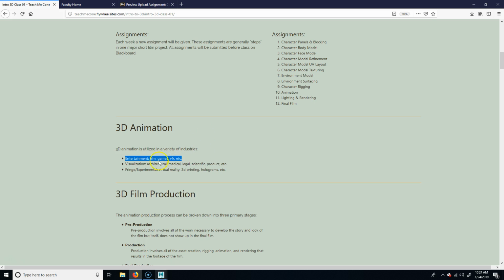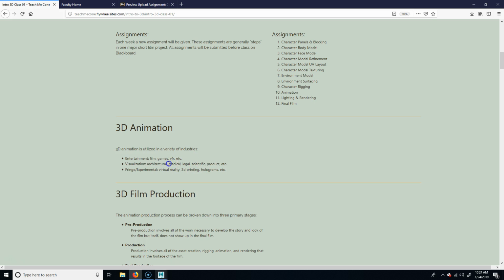But I do want to make a point that there are a lot of other things that people use animation for. Architectural visualization. If someone wants to build a bridge or build a building, they'll hire somebody, or they'll be part of a team, and they will make an animation showing what it would look like, because it's worth it. I mean, there's multiple millions of dollars involved. It's worth it for them to pay for that.